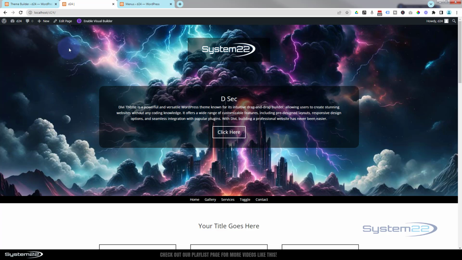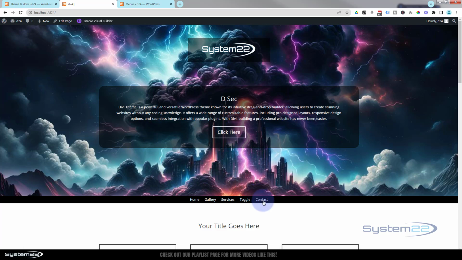Here's our home page with that original image, because this is a featured image for that page. The content is the excerpt from that page. The title is the name of the page, DSEC. I could have changed it to home. And the button, we didn't actually link that, but I'd probably link that to my contact page, and you either use the URL for the contact page, or we use a dynamic link to take you there.